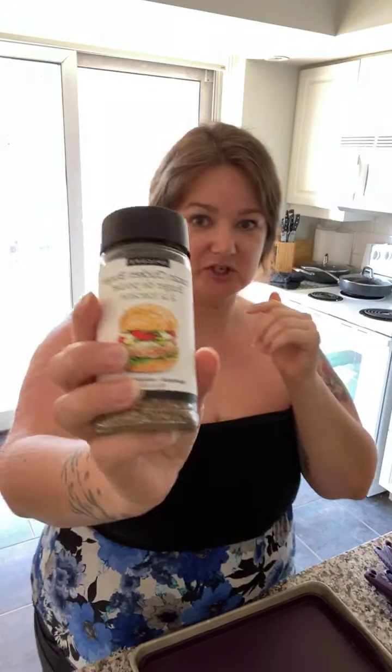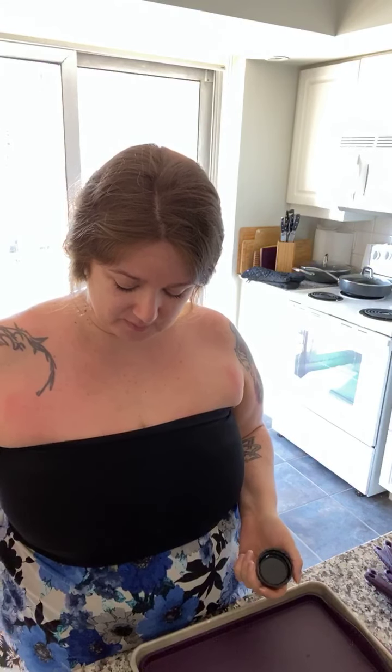So the chicken, I'm actually just going to use our Tuscan chicken seasoning, which I love. It's our new one. It's got rosemary, garlic, tomato, onion, red bell pepper, and black pepper, all that lovely stuff in there. I don't know if you could just smell it, it would be awesome. Anyway, I'm going to put a few tablespoons of that in with the chicken. You could brush it on mushroom caps. You could actually put it into ground chicken and make burgers. There's a whole bunch of stuff you could do.